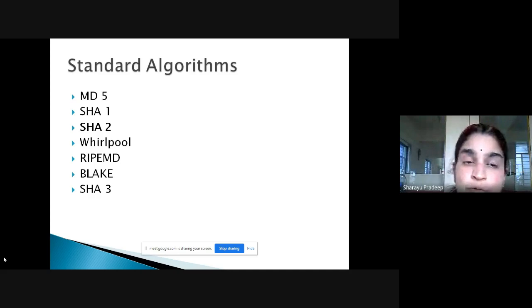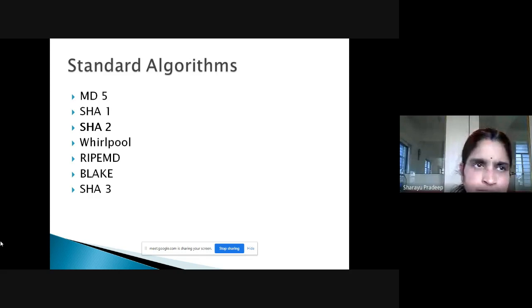So if there is one collision, then it's said to be cracked. You can't use it anymore. So right now, blockchaining and all these cryptocurrencies are mostly using this SHA-2 family. SHA-2 is itself a family.